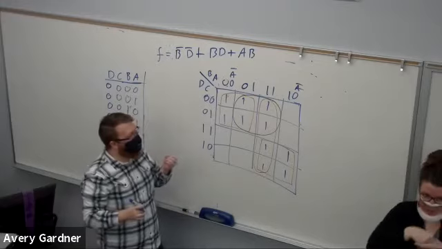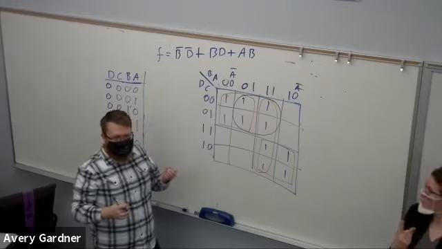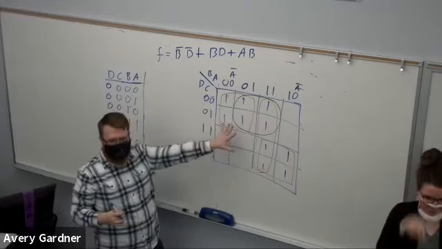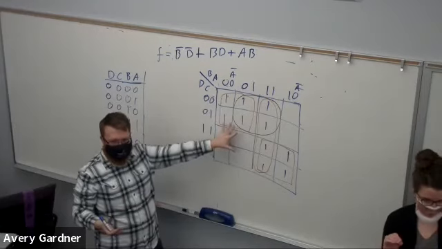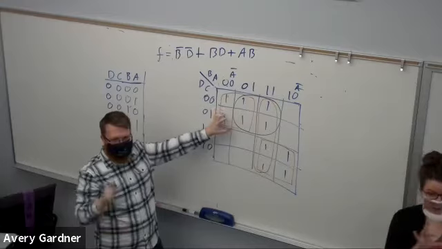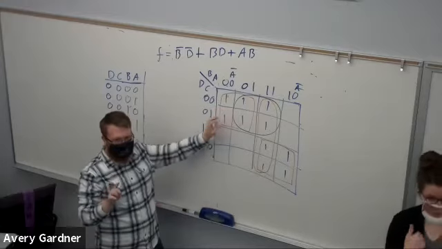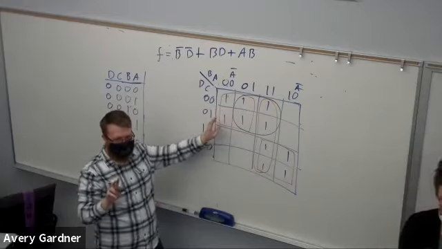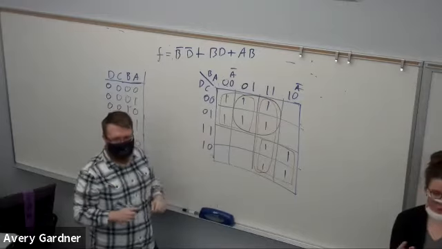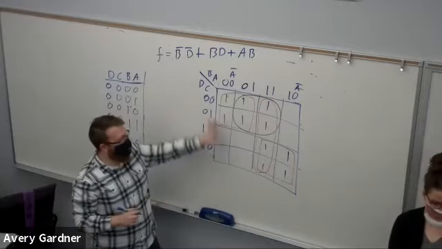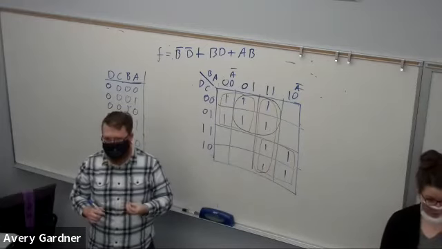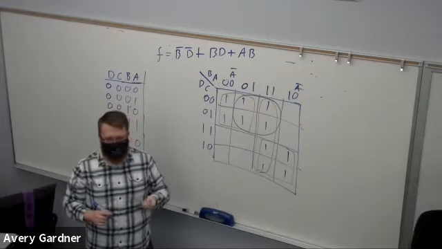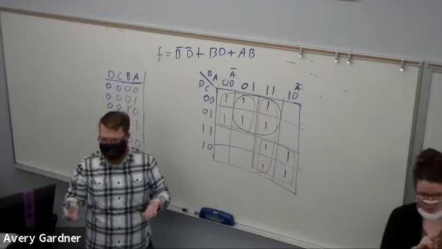And you can kind of count down, right? If you had all ones, you would have no terms. If you had 8 ones, you have 1 term. 4 ones, 2 terms, and so on, right? Because all ones in your K-map, or equivalently all ones in your truth table, is a trivial circuit. If it's just always 1, it's not doing anything.